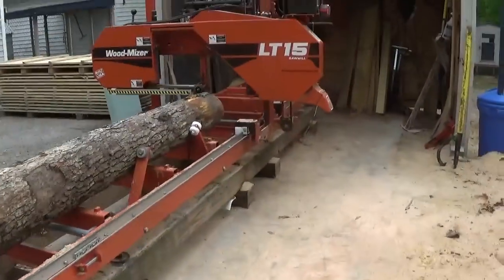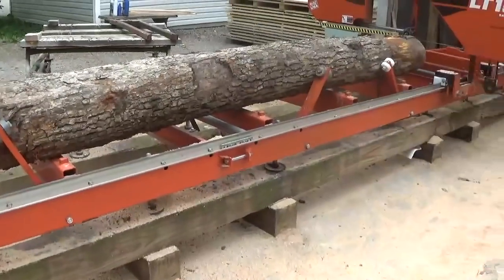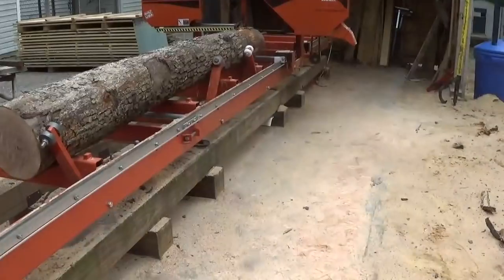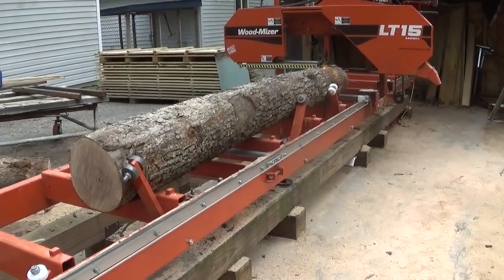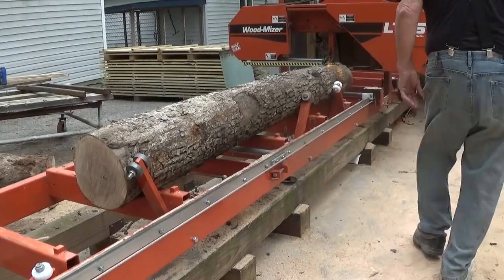Okay, so let's get the saw started up. And we'll get going here. Red oak, 9 inches in diameter. Let's see what's going on here.